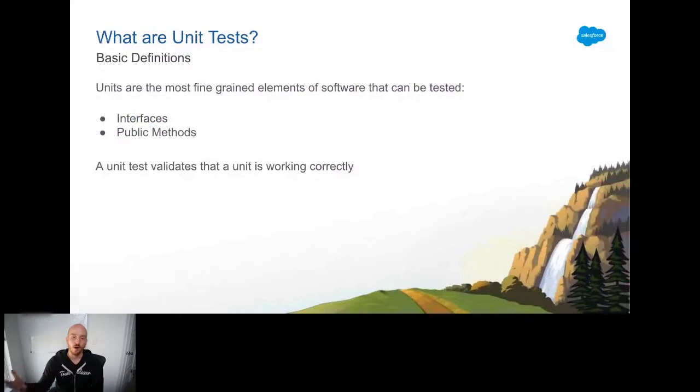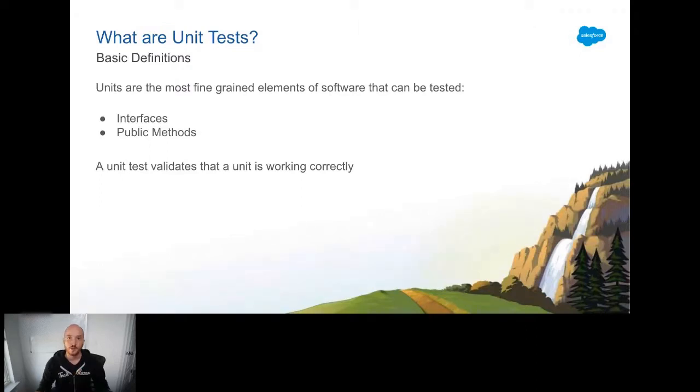So what are unit tests? Well, let's talk about a unit, right? A unit is the most fine-grained element of software that can be tested. And we can identify units within our applications by taking a look at the interfaces and the public methods that are available to us. Now, a unit test validates that a unit is working correctly.